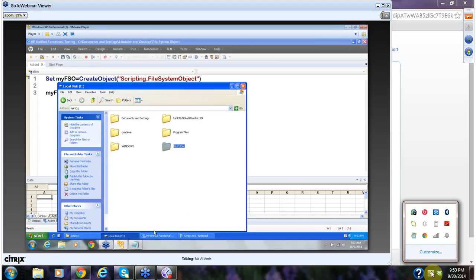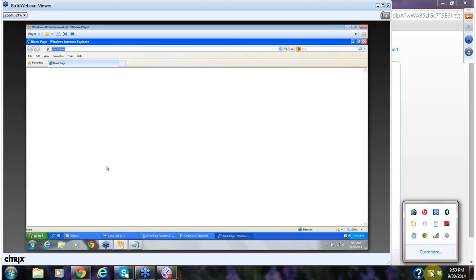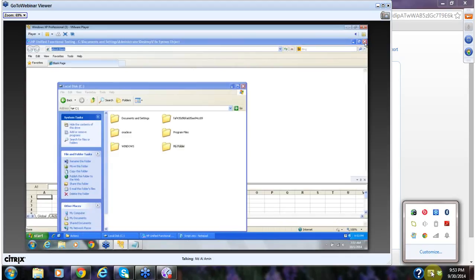Let's say you're running an application. Let's say you're testing Notepad, the application Notepad itself.